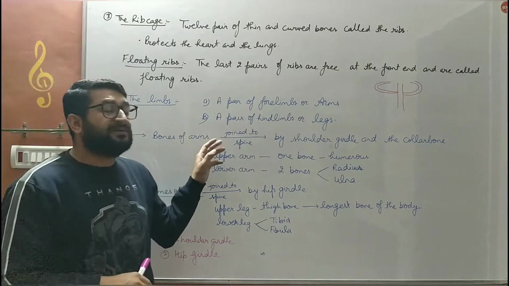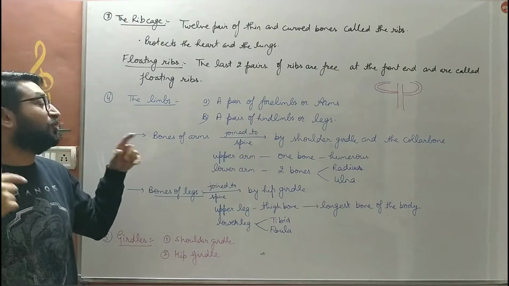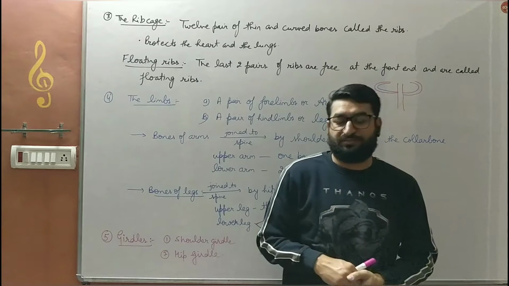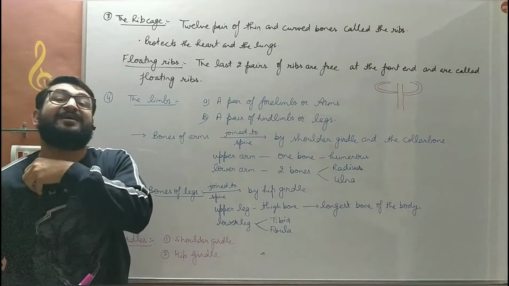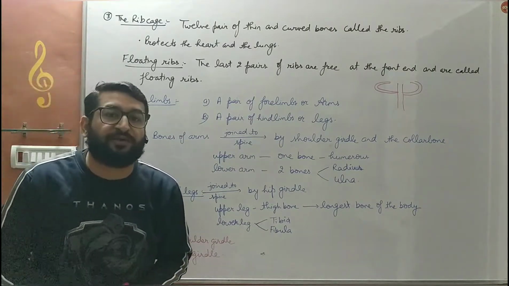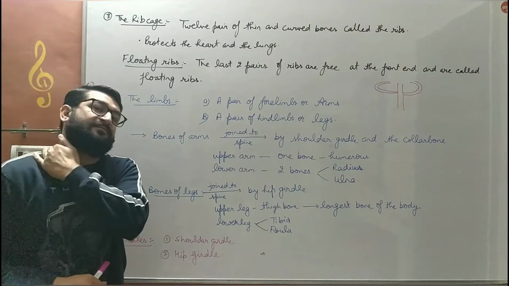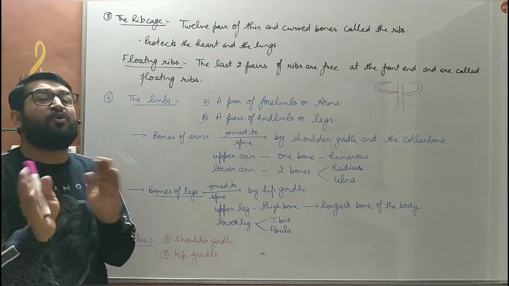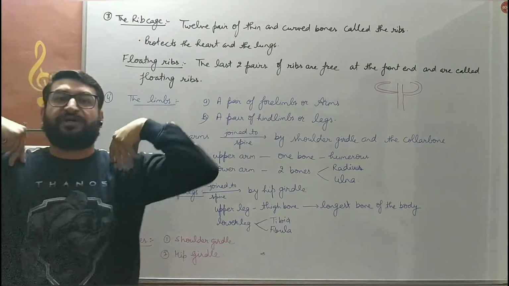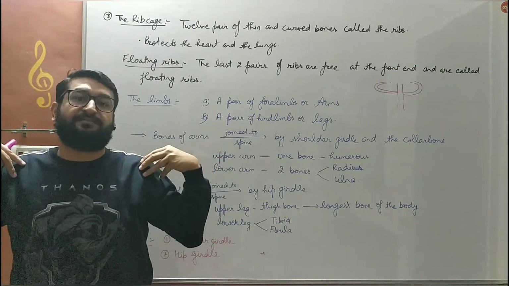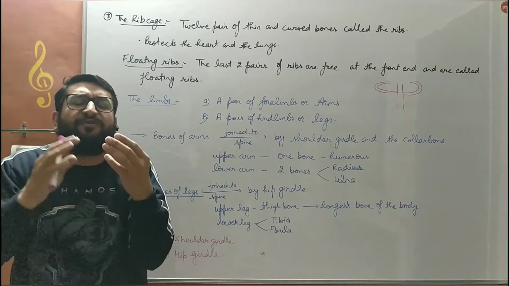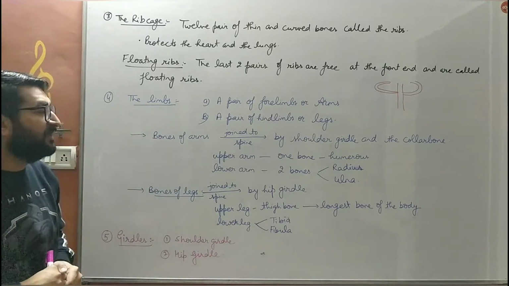The forelimbs are joined to the backbone by a girdle named the shoulder girdle or collarbone. There is a bone present here in this region, a very thin bone. You can observe it by touching it here. That is known as the collarbone, which is present in our collar. So these girdles help the bones of the arms to join to the spinal cord, and with the help of the spinal cord we can sense various heat forms, touch, all these things.